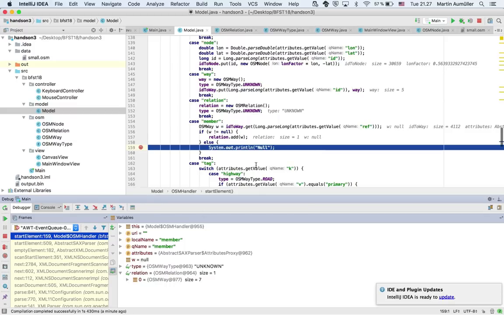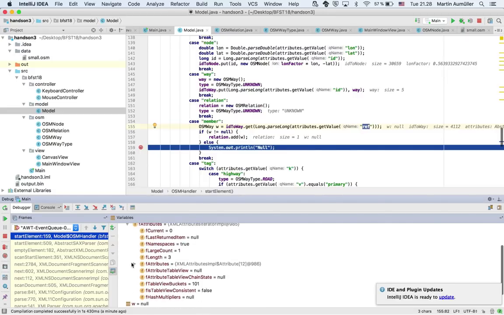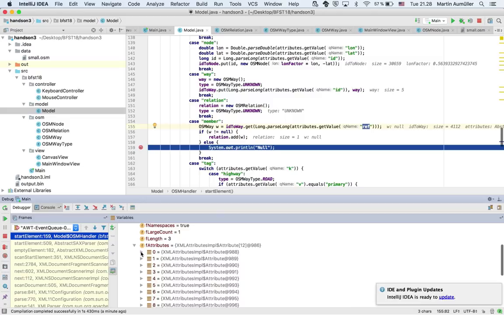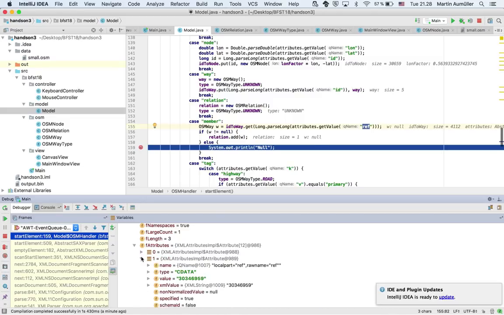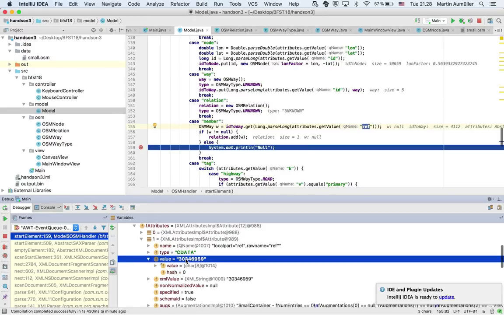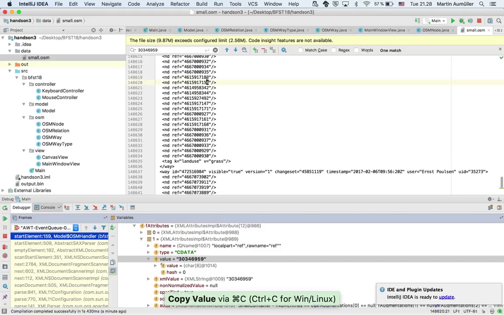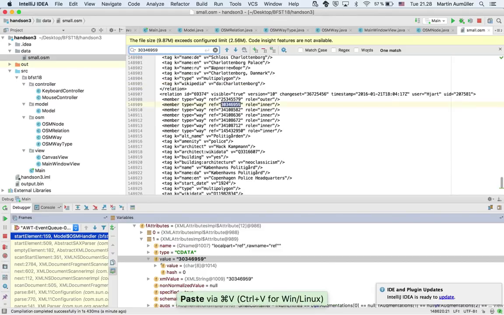So what we have here is this null case, and we can check what the reference was. Let's take a look. We go to attributes, and this is called type, this is called ref, and that's the value. So that's what we're interested in. Let's go to our OSM file and search for it. Okay, so this node is referred over here.